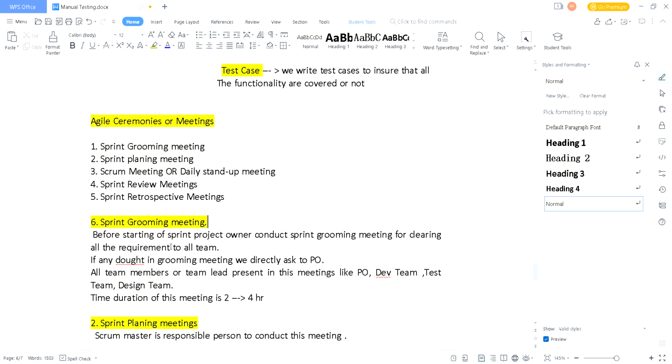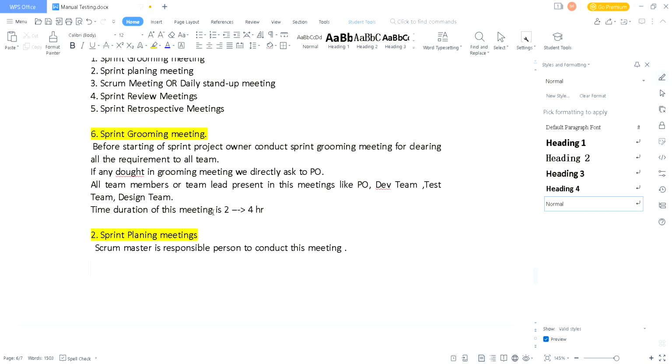The project owner clears all the information about the project, what the project is about, and what the functionalities and all the fields in that project are. He clears each and every piece of information to all the team members. In this meeting all team members are involved, like the development team, testing team, project owner, and scrum master.